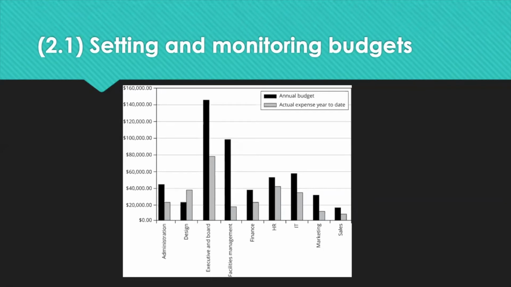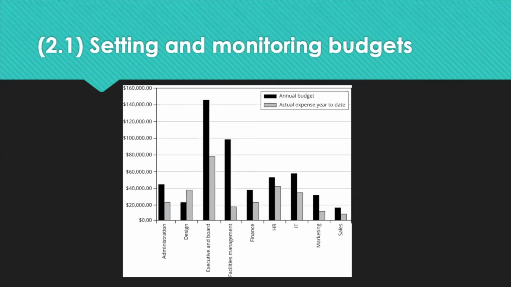Can you think of reasons why sales and marketing might not have spent as much as their budget? Perhaps it's because the selling period hasn't happened yet. Maybe they've got staff shortages, resulting in less work being done, even fewer campaigns. And what impact could the latter have? Would it mean reduced sales, for example?